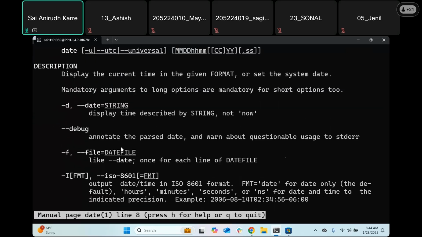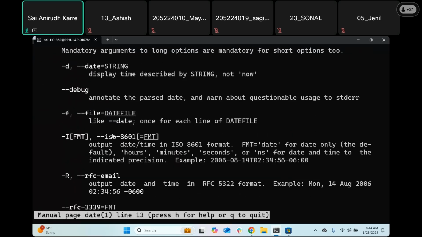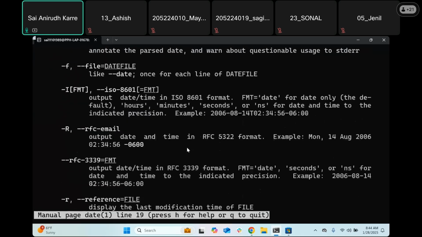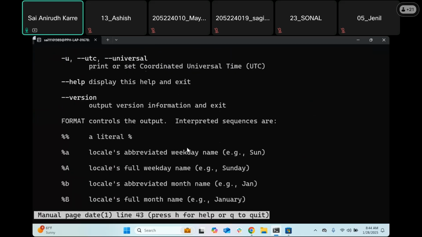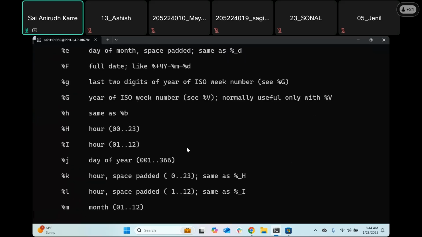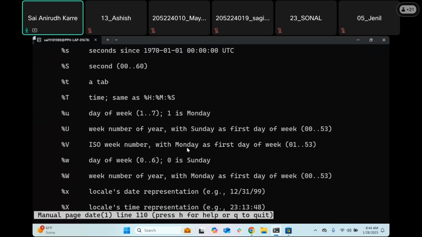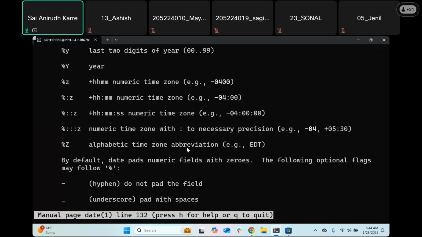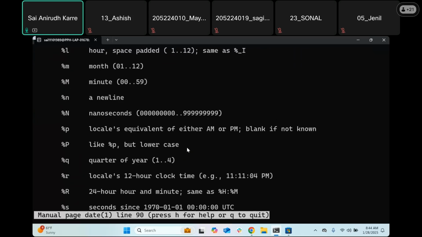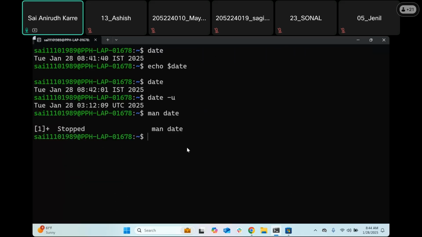There are multiple arguments for it. If you do hyphen d, it will display the time in string. If you do hyphen hyphen debug, it will help you parse the date. If you do hyphen f, for every line it will read from the date file. So there are various other arguments which will help you visualize what all possible items you can do with the particular date function. So that's the significance of a man page.